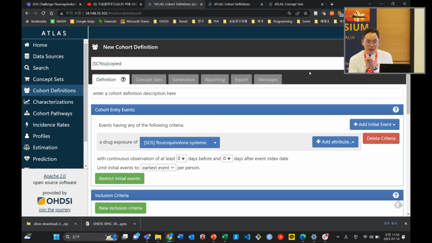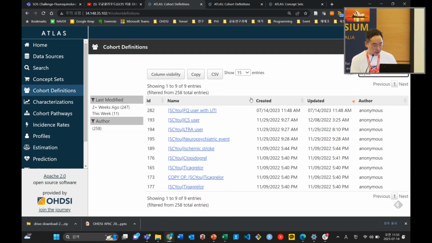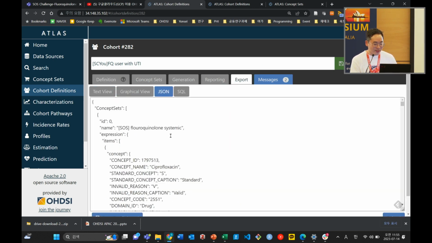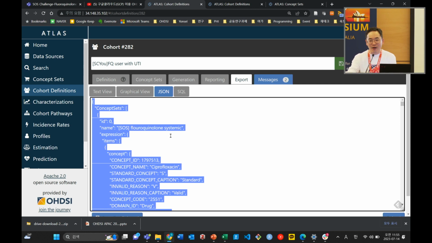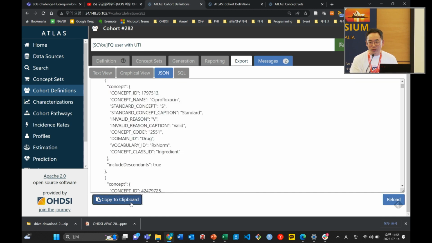So let me show what Patrick said. We can easily export the definition of entire cohort definitions, and then we can send it to our colleagues. So if I want Patrick to execute this cohort definition and see how many patients they have in J&J databases, I need to click copy to clipboard here to copy the JSON file.